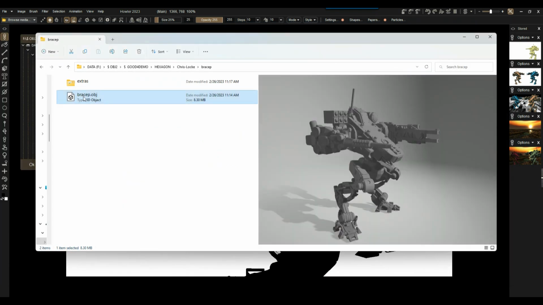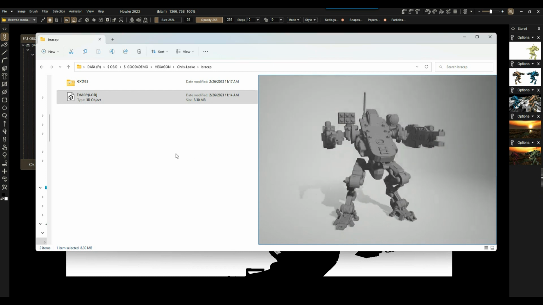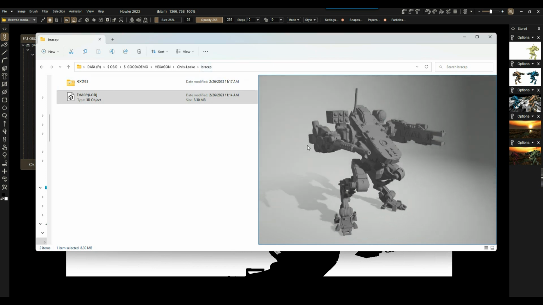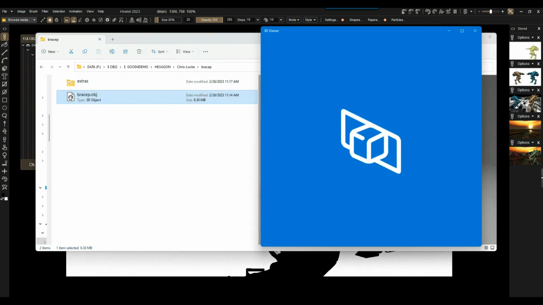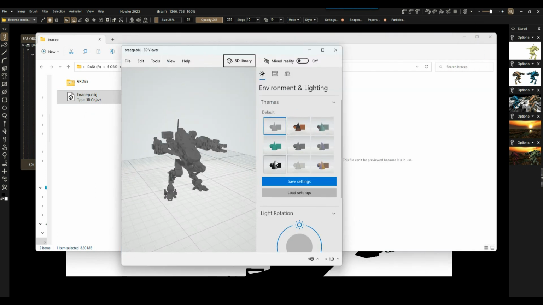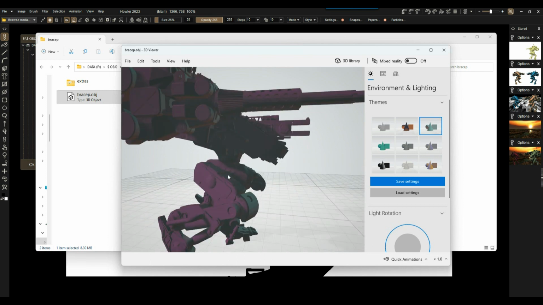So what do we do? When you click this, it shows simply the previewer, right? In Windows, it can preview OBJ files and a couple of other formats, there's some gaming one, GLB, I think. You can also right-click it and open it in a couple of other ways. 3D Viewer is one that I have. If I double-click it, same thing. And 3D Viewer may throw its own light sources at it and do a couple of other things. You have different levels of shading and grids on the floor and stuff like that. But they all seem to be happy.